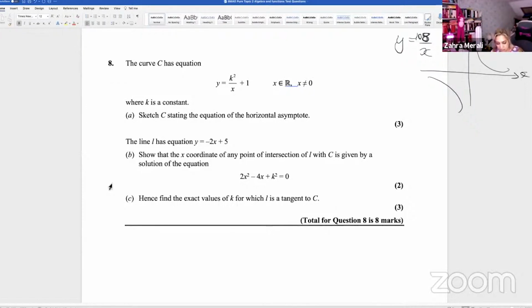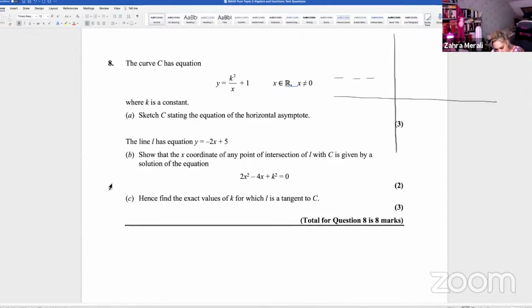But now what have I done to that 1 over x or whatever over x graph? I've shifted it up by 1. So in a regular 1 over x graph, your horizontal asymptote is y equals 0. You shift it up 1, it becomes y equals 1. So what you end up with is a graph. You've got y equals 1, that's your x, that's your y, and you just shift that graph up by 1.